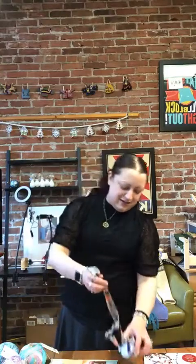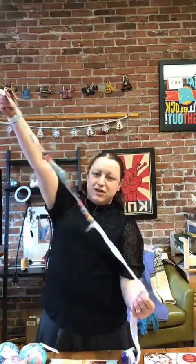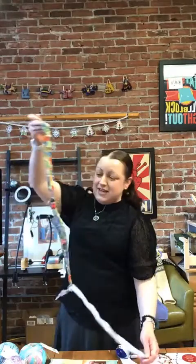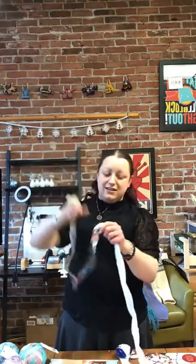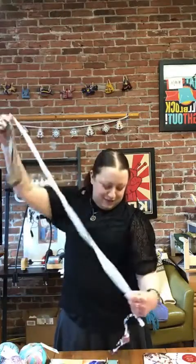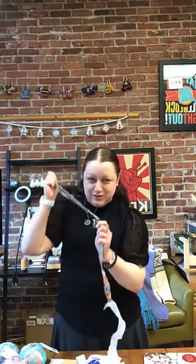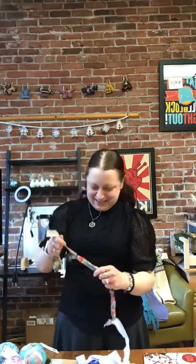So what I've done here is I've got some fabric scraps left over from quilts, from clothing projects, and I've just tied the strips together, which I know is counterintuitive to what we say about our knitting and crocheting projects. We don't want to tie knots. Hey Nancy. But in this case, knots are okay because this is the only way to keep the strips of fabric together. You could sew them, but I would be afraid that if you worked it into a project, that seam might rip apart. So knots are the way to go in this case.